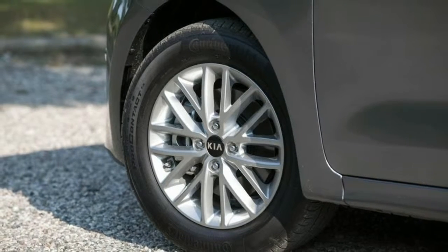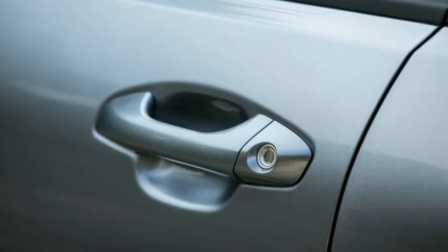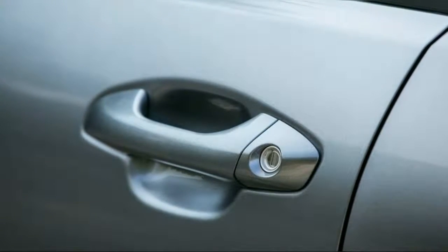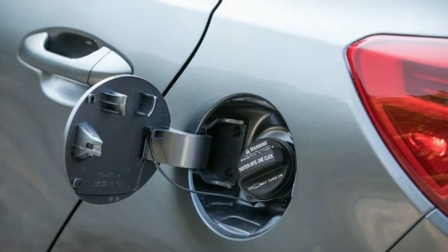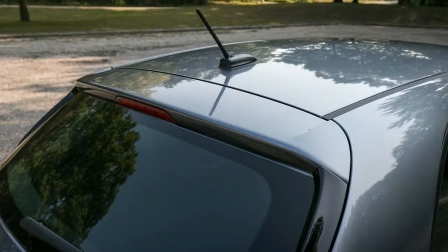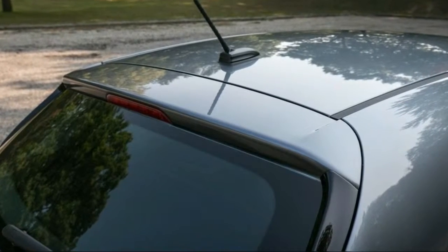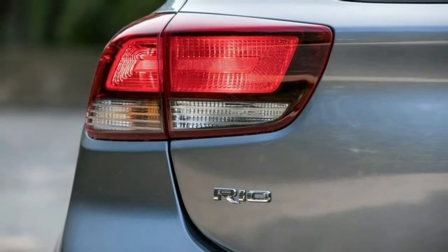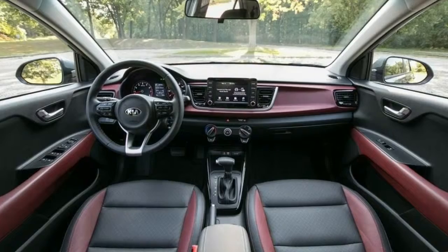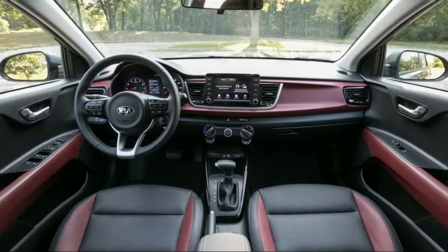The ride is smooth and quiet, which surprised me. Riding in the Rio is a quiet breeze on a summer night. This spacious interior makes you forget that you are in a subcompact car. Kia's infotainment is one of my favorites because it is so user-friendly. You get a touch screen with clearly marked buttons on each side that take you to the menu page you desire, without having to scroll through or flick a screen while driving. The only drawback is that GPS navigation is not offered in the Kia Rio, but with Bluetooth and smartphone connectivity that shouldn't be a deal-breaker.